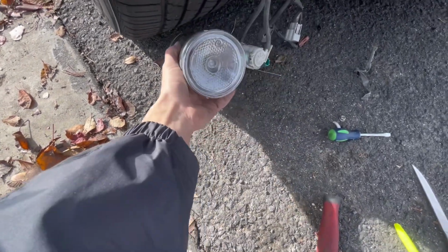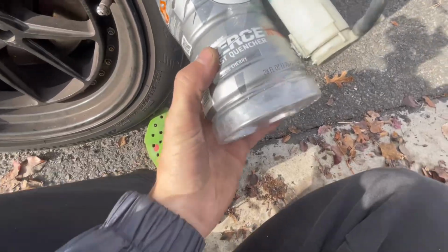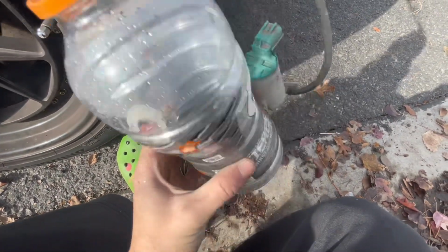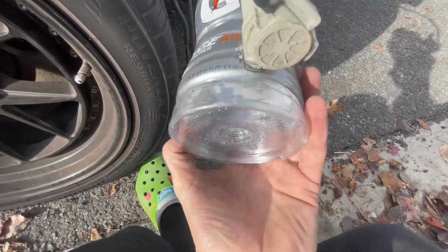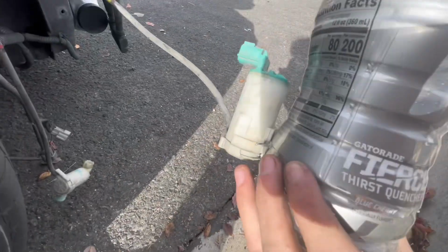So I'm just gonna line them up on the bottom of my cup and cut a hole about that size. Bam. So now, as you guys can see on this one, it is completely in. If you look from the top, I cut a perfect circle. I'm gonna do it back on this side, but I'm also gonna heat this and let it completely mold around where it's sucking that in.